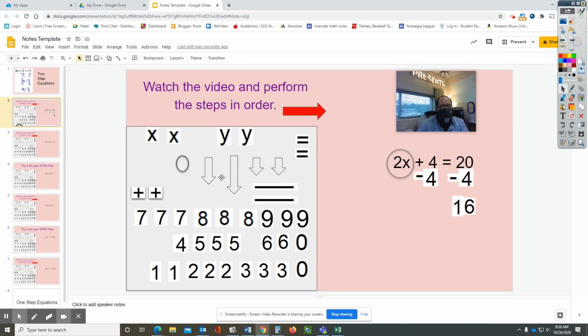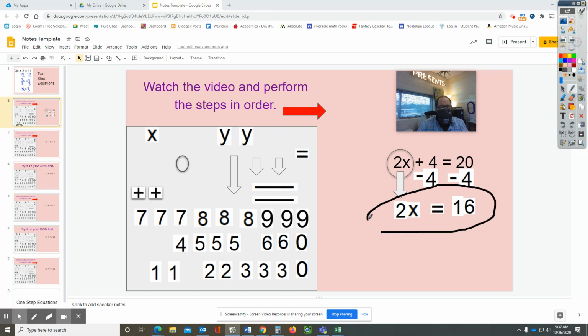Then what I'm going to do is bring down my 2x. Because I kept the term 2x together, I just want to rewrite it and bring it straight down because I haven't done anything with it yet. It's still there. So now I'm going to rewrite my equation, and I'm going to say 2x. I've still got my equal sign here, so this is going to be my next equation. 2x equals 16. And I can think of this as a brand new equation now. So this right here is now a brand new equation that I can solve for a second time. This is where the second step comes in. So now I've got a second thing to do.